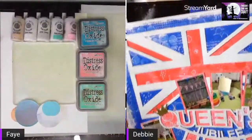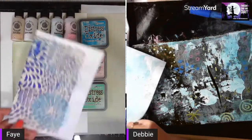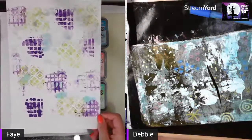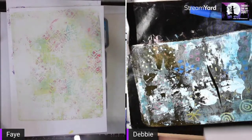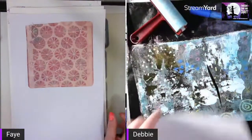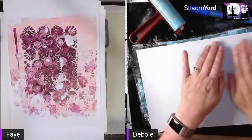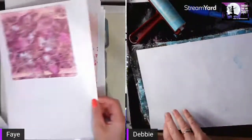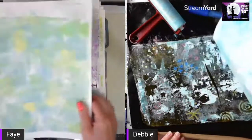Once you've got all your prints, I just keep a folder with my prints. So here's some examples of prints I've done. We're going to show some of these techniques. There's just a whole range, some very faint pastels that you could back photographs with or use for card backgrounds. That's on a 6x6. That's the colour wheel. That's the Vicky Boutin stencil. I even like the really mottled effect where it's almost a bit distressed. But I just cut these up and use them in pieces.